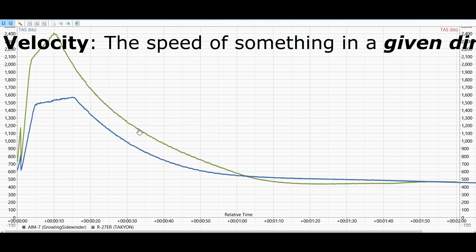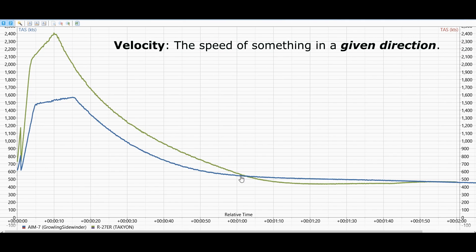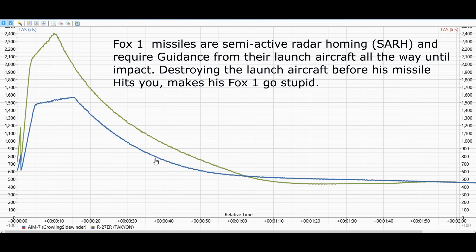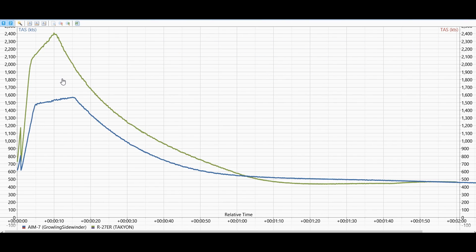We can see in the flight time here that at this point neither missile has enough energy to be maneuvering and hitting a target, so it doesn't really matter that the speed curves intersect there — if they intersected earlier, that would be totally different. In this high-probability-of-kill area, the R-27ER maintains a much faster speed. In a Fox-1 fight between a Sukhoi 27 and F-15, the Sukhoi's R-27ER is going to hit the F-15 much sooner than the F-15's missile hits the Sukhoi. Once that happens, because these are Fox-1s, the AIM-7 loses track and the Sukhoi 27 gets to go home.